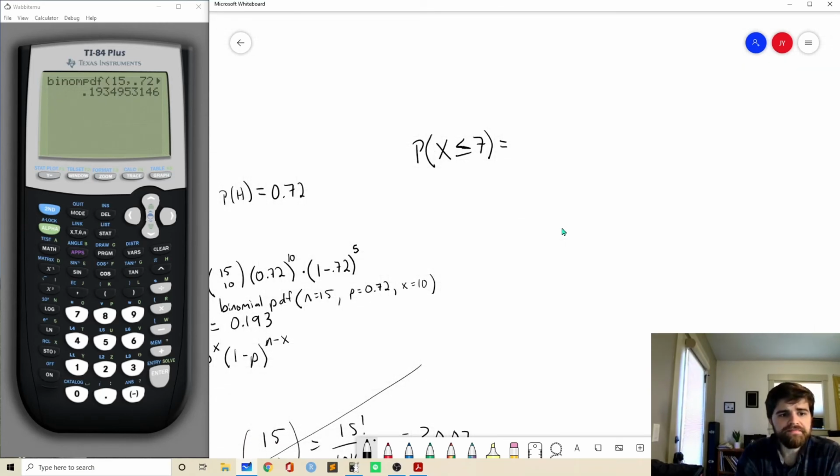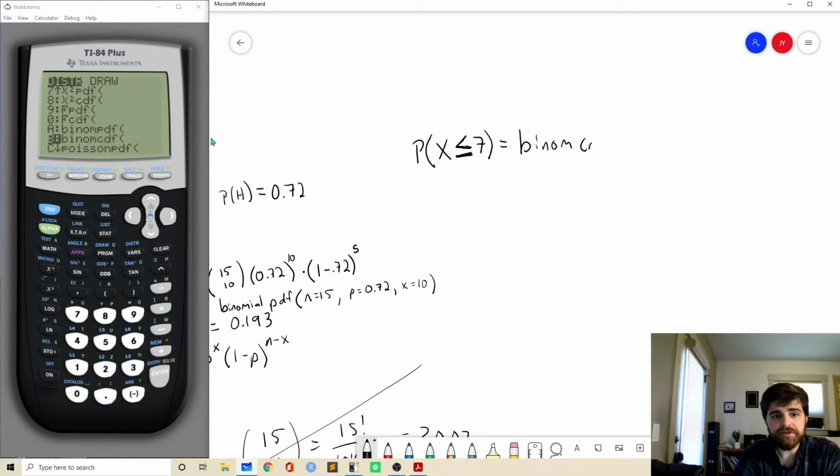Often these types of problems are really useful. You can also imagine that if I wanted to know, well, we'll get to that in a second. We're going to do something really similar here. We're going to go to Binomial Distributions, so again, the distribution button. Go down to Binomial Cdf. Cdf is a cumulative distribution function, so that's going to take the number we're looking at, 7, and then look below that as well.